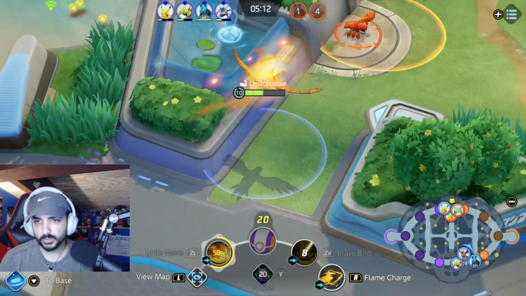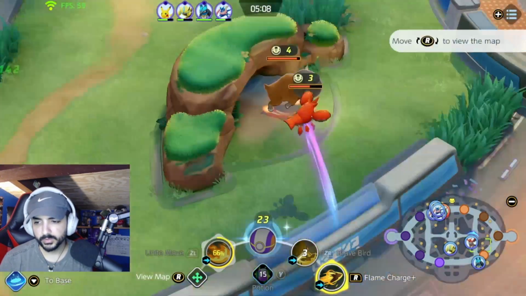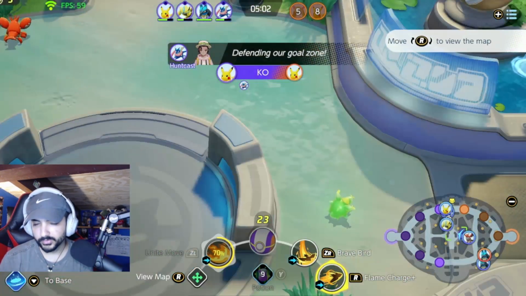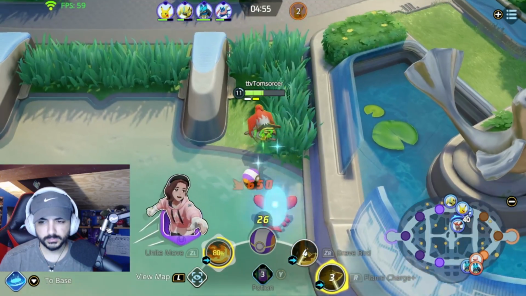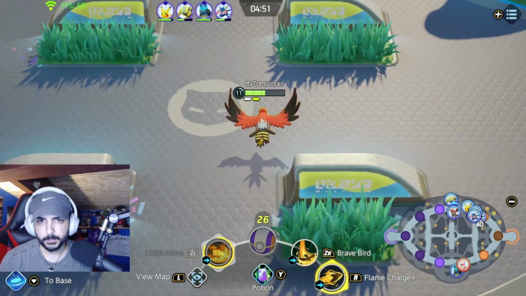But now looks like the jungle is actually looking a little open for us. So what I'm going to try to do is deny their jungle a little bit from them. Ooh. What's going on here? There's like this two down there. I don't want to kill myself. If it was just our friend here, Gardevoir, then I wouldn't care.